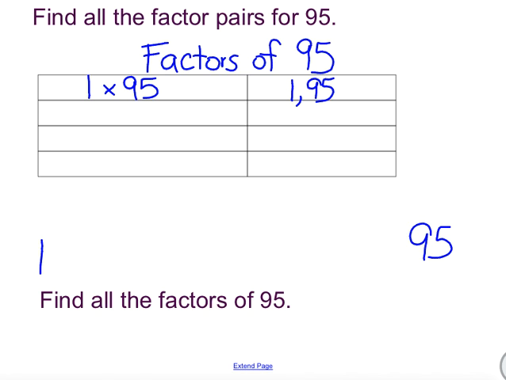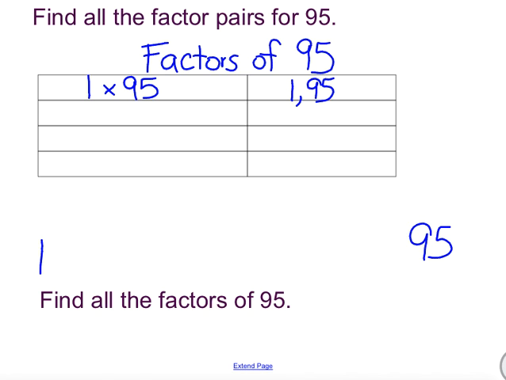So now I start thinking, and again, I did 1, I say 2. Does 2 go into 95 evenly with no remainder? Because we've been really looking at patterns, we know that 2 does not go into 95 evenly because 95 is odd, right? And only even numbers are divisible by 2. So 2 is out of the question.